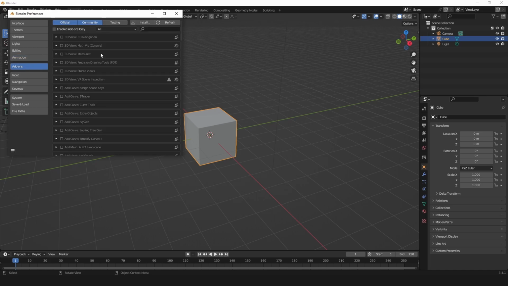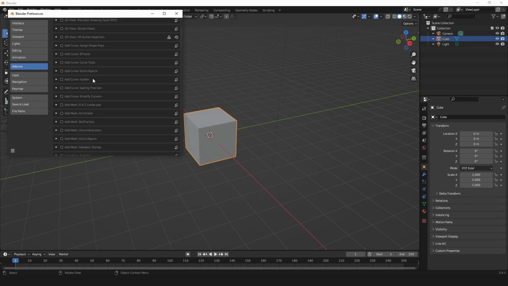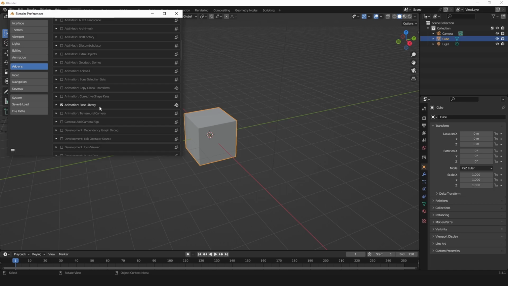add-ons. Now I'm going to go through the add-ons here, because you've got a bunch of add-ons in here which actually come with Blender. So if you check this box, it actually adds a feature that it normally would not have. A lot of add-ons are available free to use on the internet, and some of them you have to pay for. All these things you already have. And there's just a few things in here that I definitely want to turn on. I'm going to go through these slowly and carefully. Hopefully I don't miss the things that I'm looking for.